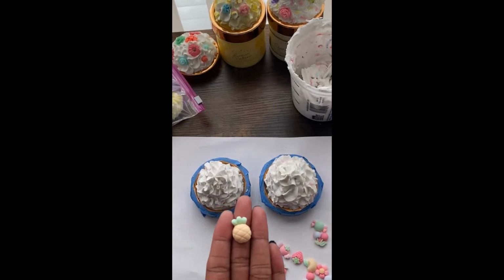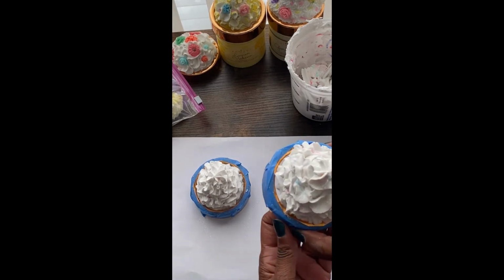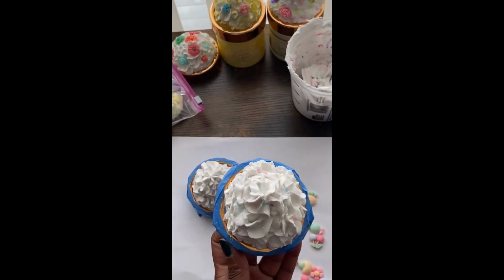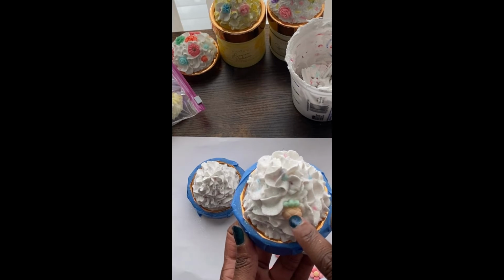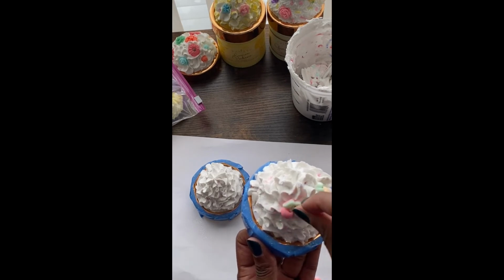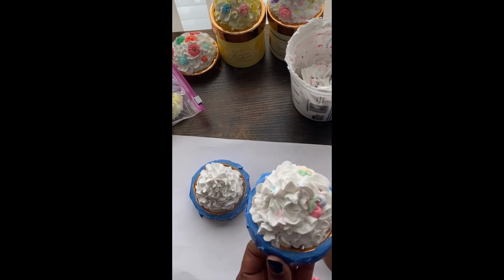Make sure whatever you're using is not real food, that they're resin pieces or some kind of these little fake resins. These little fake sprinkles, I did purchase those off of Amazon, like I said earlier. So all I do is just kind of place these around, just anywhere really. And I kind of press them down in there really good.